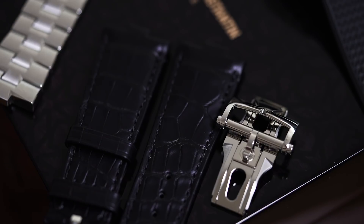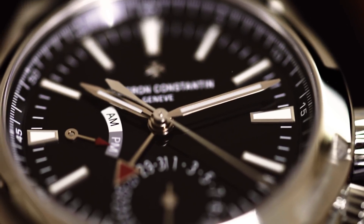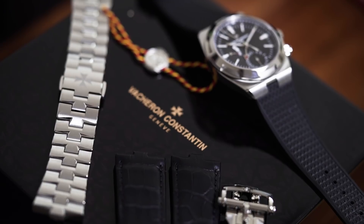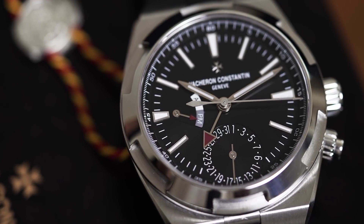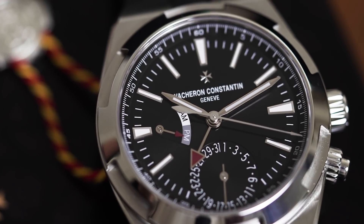The next brand I want to talk about before we move on to RM is Vacheron. We have here one dual time - this watch is equipped with three different straps. A lot is going on on the dial: power reserve indicator, date, and all that. My most favorite part on these watches is that you can change the bracelet just like this - nicely done. You get three bracelets: a croco and the full metal bracelet included in the set. You buy it under retail price, and the brand is doing everything right in terms of the Overseas.